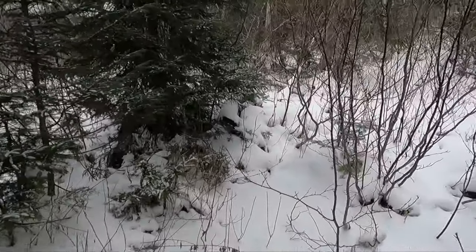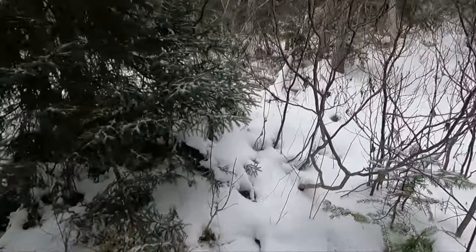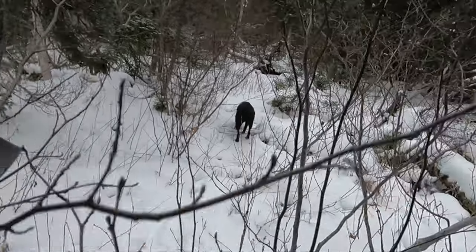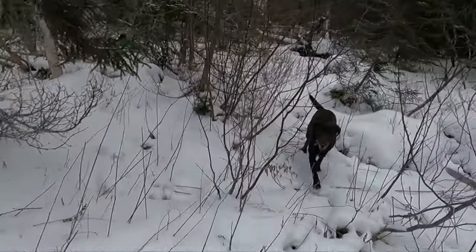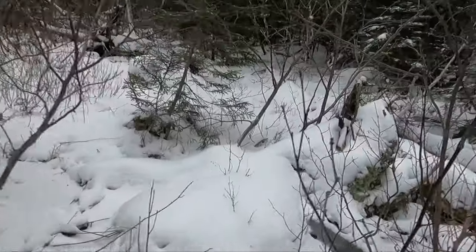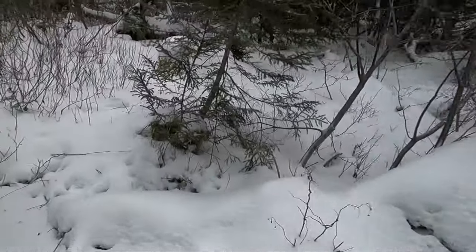Okay, so, just like I expected, that little bit of snow we had today was just enough to cover up all the tracks, so it's going to be hard to figure out where to set a snare, but have a little look around here.